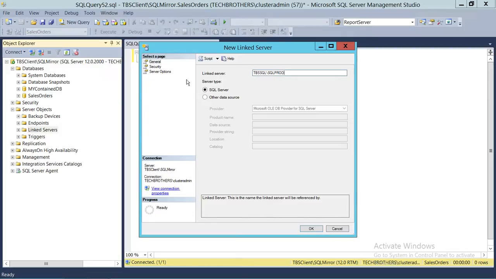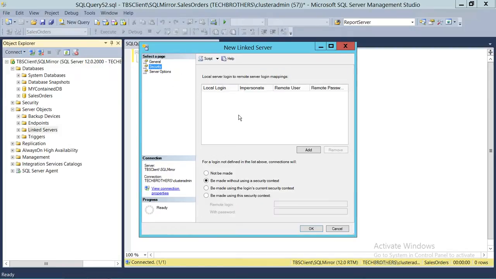Now it is very important that you look at the security, because if you don't do the security part, then it's not going to create a linked server for you. So up here, you have options right here. If there is a lot of trust between these two servers, then you can use either of these options. But if there is not much trust, you need to put a security context up here and give the username that can connect to your remote server. In my case, I do have a SQL Server user, DB manager, and I'm going to put a password for that.